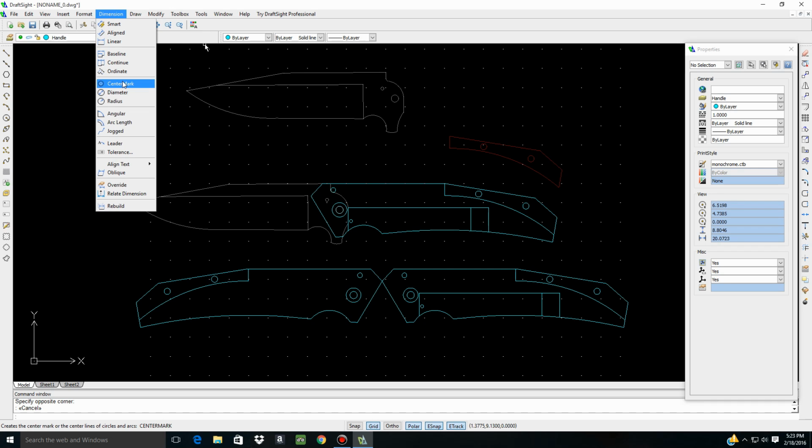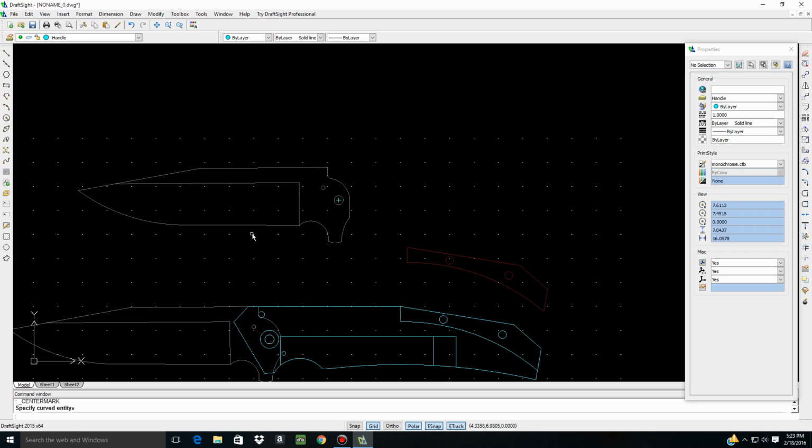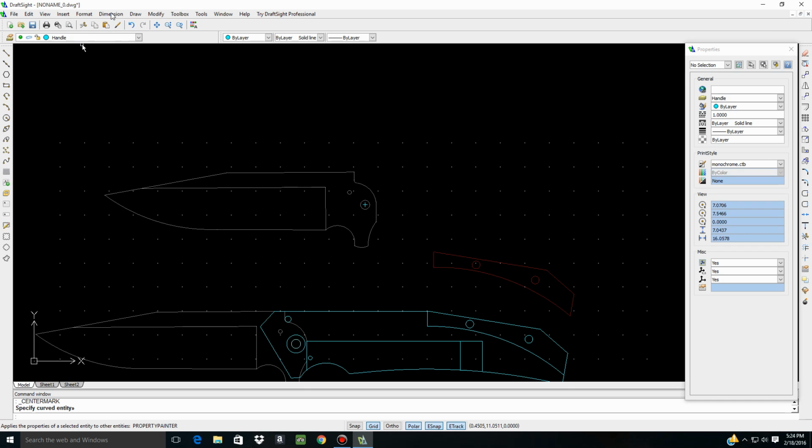Center mark. Right, so you go into dimension and you select center mark. So when you're making your templates, when you print these out, it gives you this nice little crosshair so it tells you where to drill your holes. Now unfortunately you have to select it every time you want to put a center mark, even on locked ones, like I'm doing it under the handle layer, so it really doesn't matter.